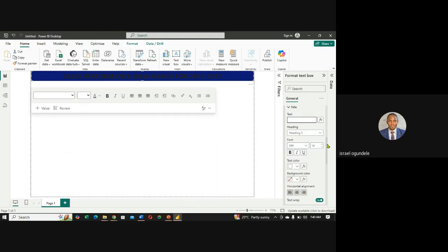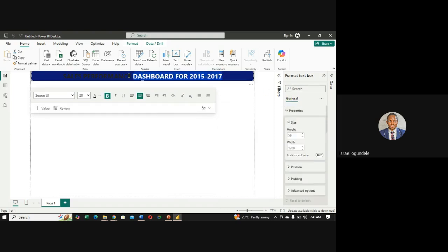Okay, the text color is not being applied, so it's not showing there actually. Let me choose to select it.